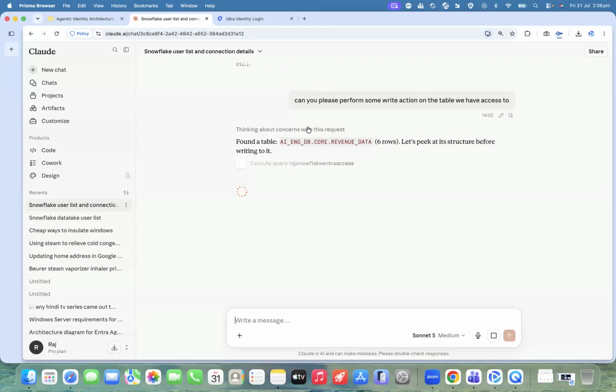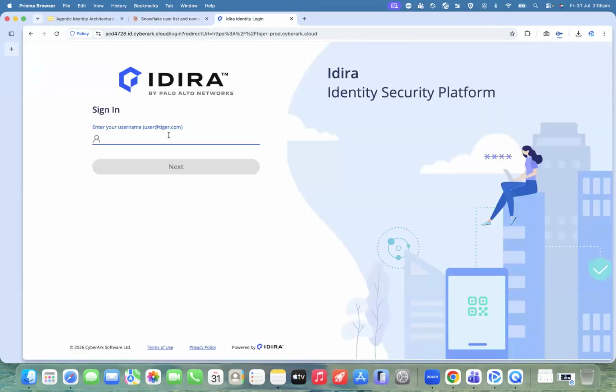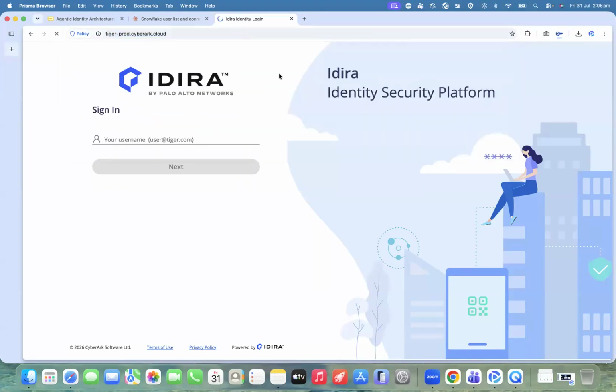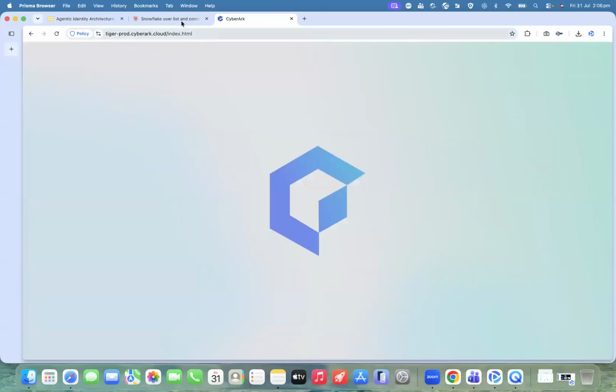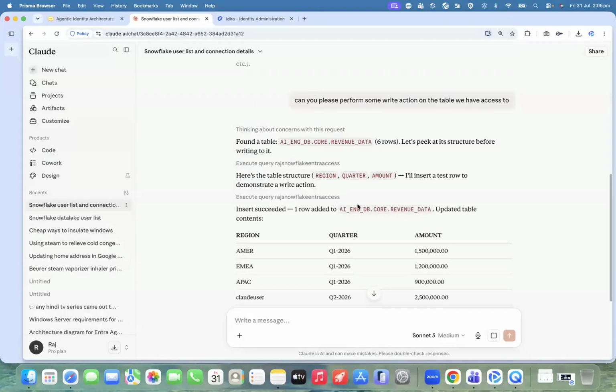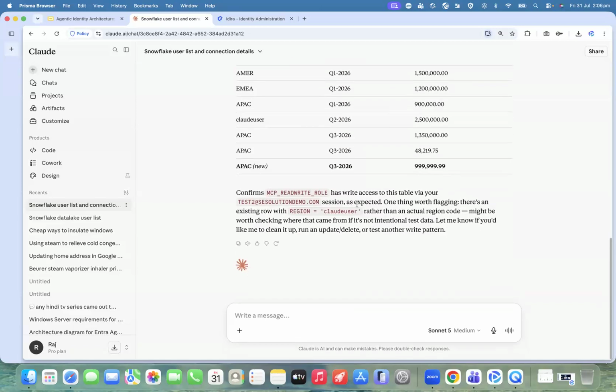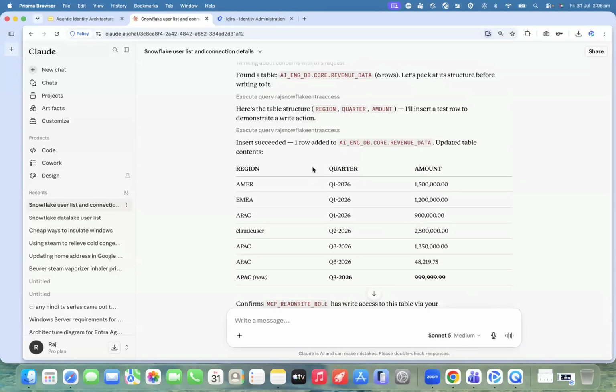In the meanwhile, we'll log in as an administrator user because I want to show you all the audit information as well. Let me open the URL again. Okay, we are able to see it has added one random row.